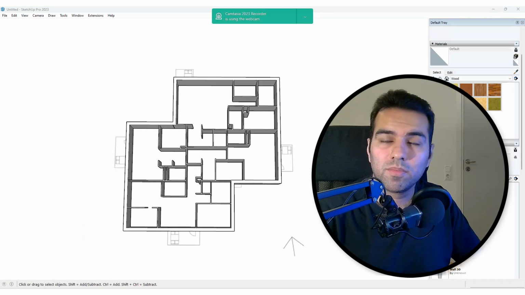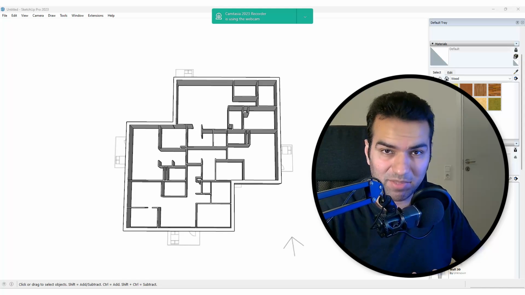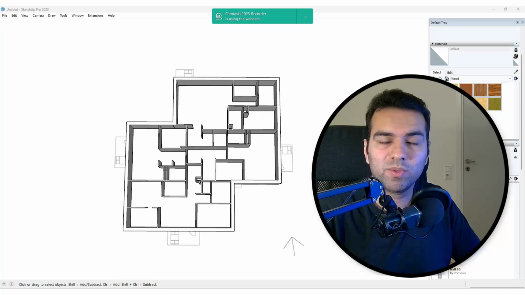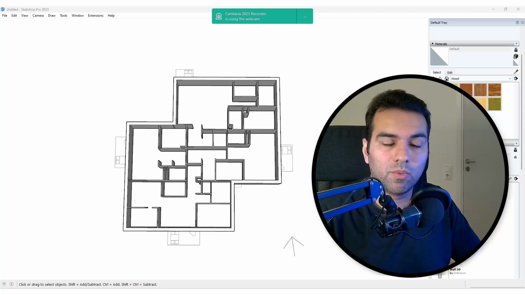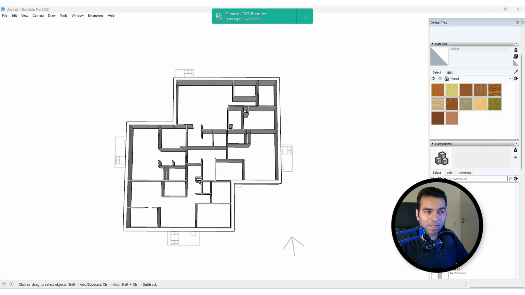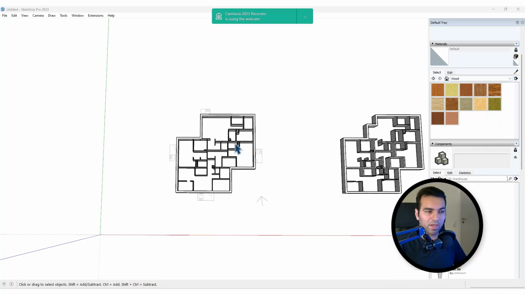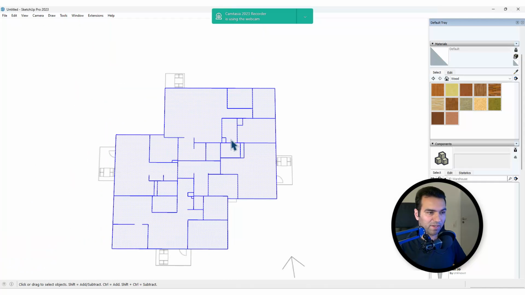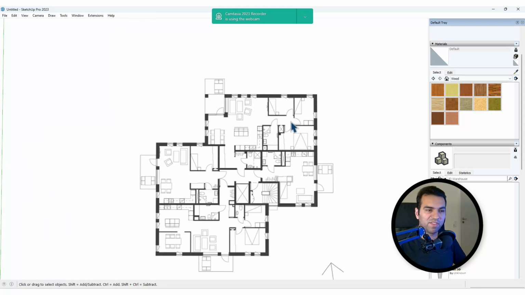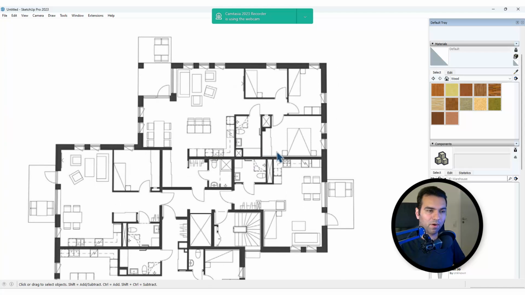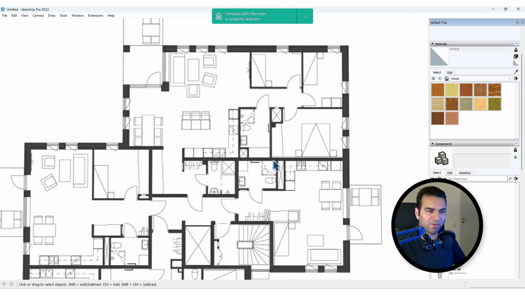All right. So when using this plugin, it has some limitations. One of the limitations is that we can only use two types of walls, one for the exterior and the other one for the interior. But what is the solution? The solution could be, if we have, for example, in this, let me just hide these walls, and you can see that the exterior part of each of these units has a 20 centimeters wall.